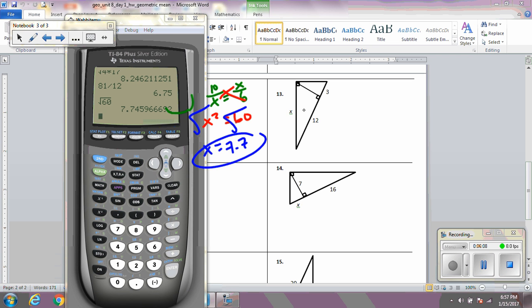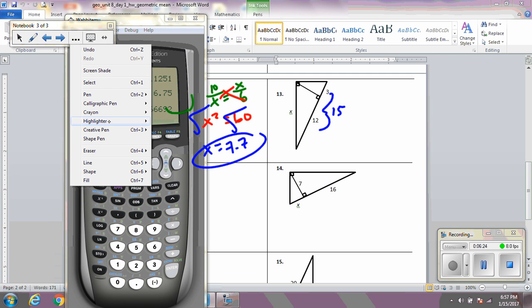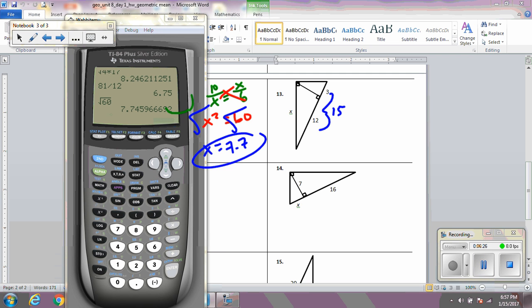On number 13, x is around the corner, so I'm on the longer side, so I need to know the total length, which is 15. And now I'm going to use the mustache. So I have to start at 12 because I have to go around the corner to hit x. So from 12, I go to x, so that's one ratio, 12 to x. And then I start back at x and come around to the whole side, so x over 15.